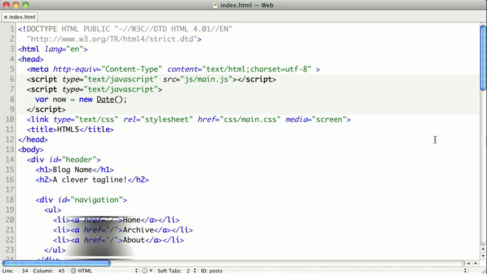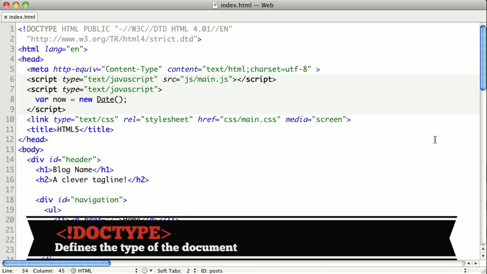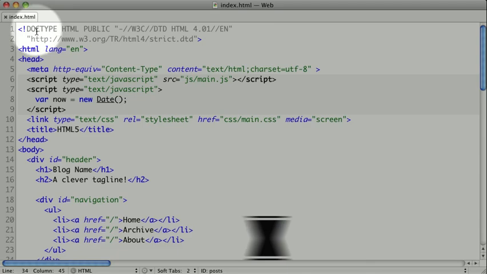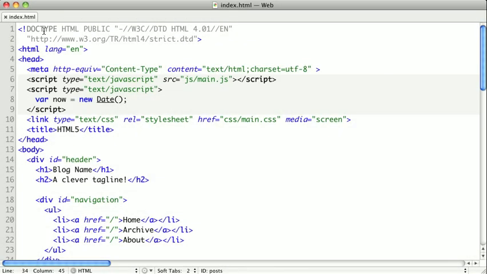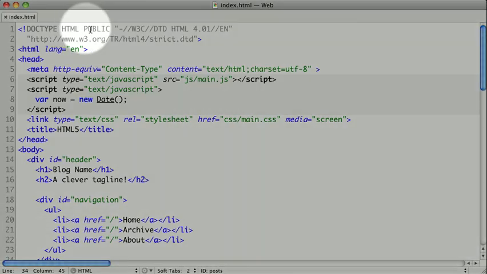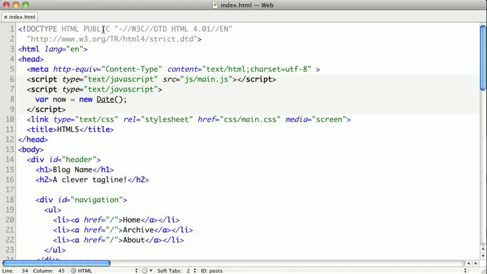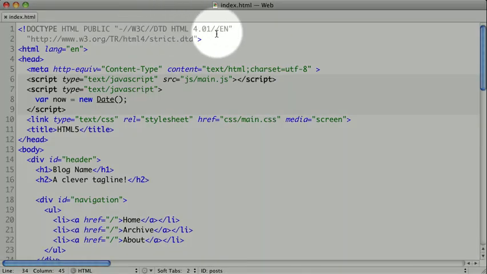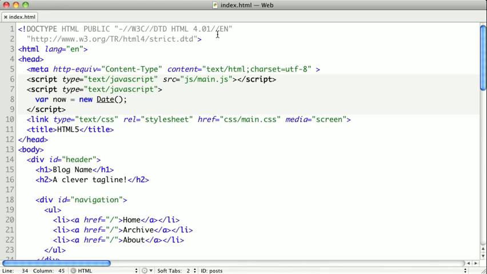The Doctype is a declaration at the very beginning of an HTML or XHTML web page. It starts with an exclamation point and DOCTYPE in all caps. What comes next varies based on the type of document you are making. The words HTML and public appear after the Doctype, and then there are two quoted strings specifying whether you're using HTML 4.01 or XHTML, and if you're using the transitional, strict, or frameset Doctypes.